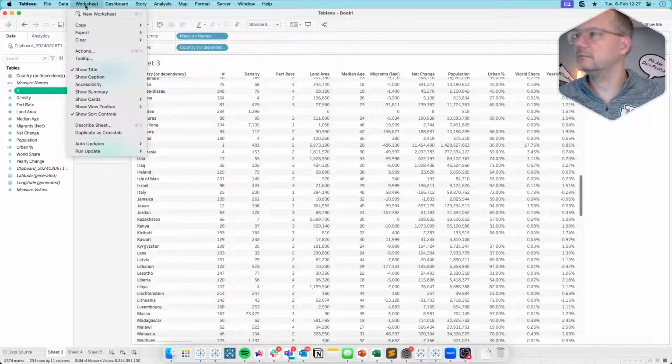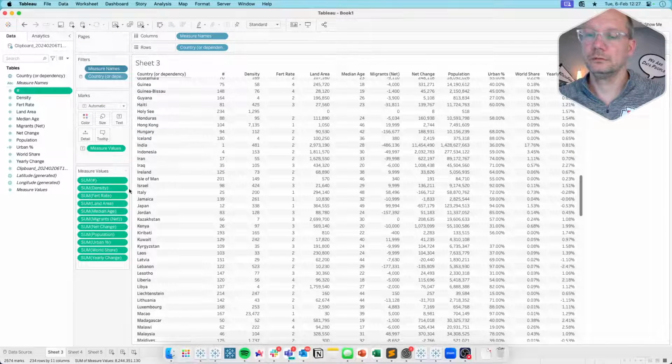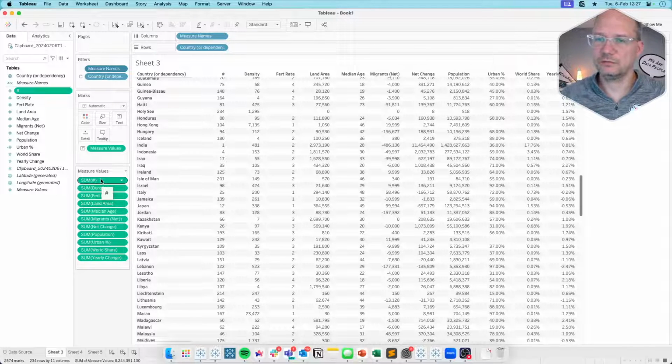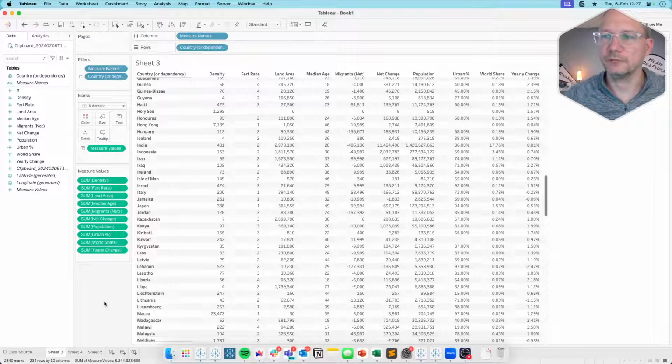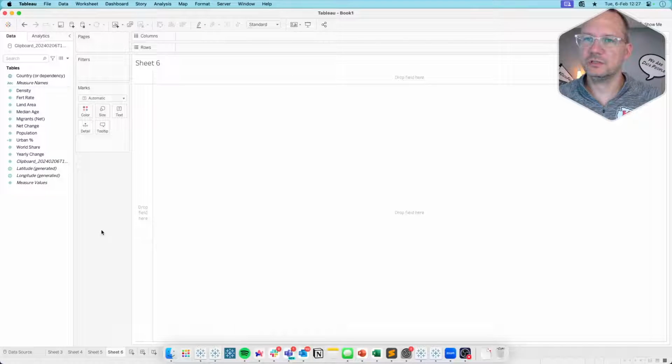And where's my measure names card? There. That was weird. I didn't know that was ever gone, but interesting. Okay. There. Now we can hide this so that we don't ever use it.